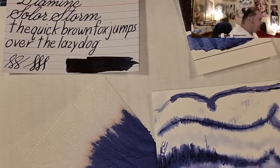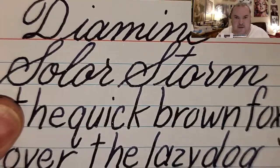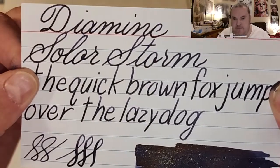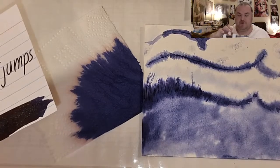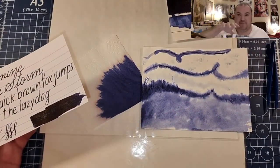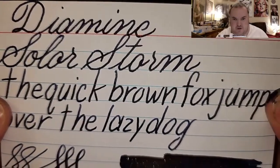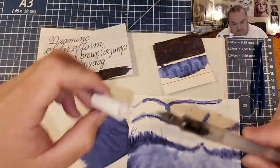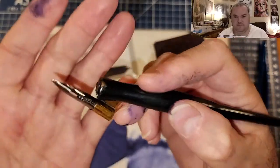So, here it is. Here is our comparison panel. This ink looks black on paper. So, I mean, I know that it's supposed to be like a dark purple, but it's definitely black. So when it goes down, it's just super dark with a broad nib. Today I'm using my Serendipity with the oval broad nib. I'm also using my Speedball dip nib with a Nico G dip nib.